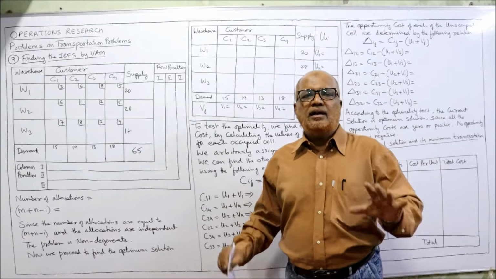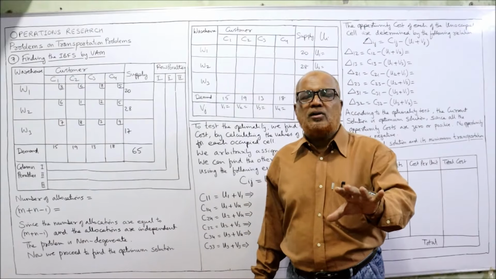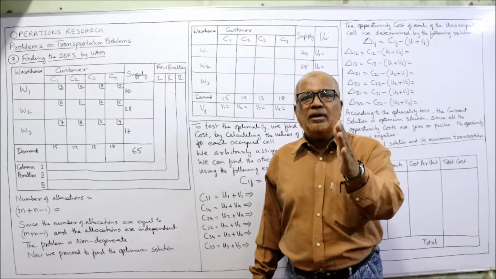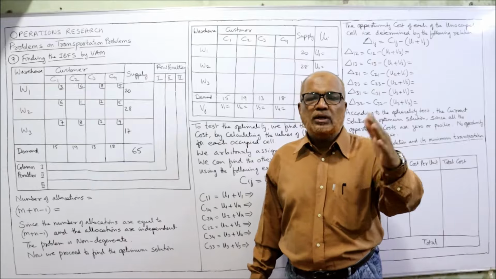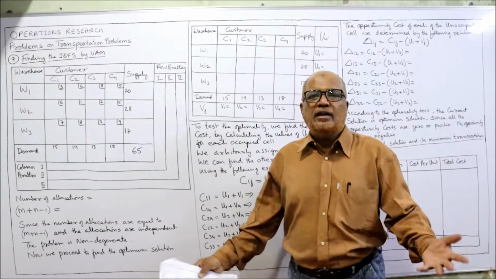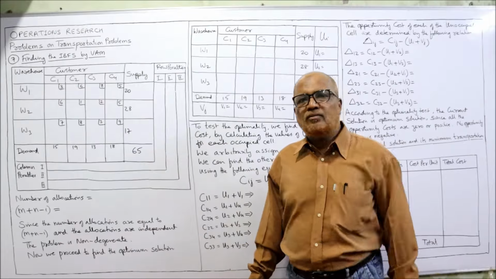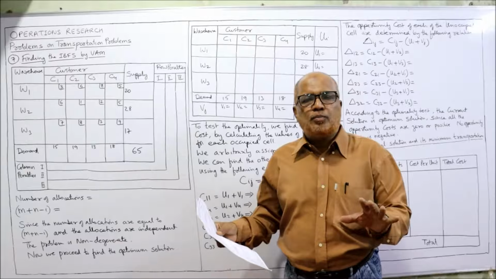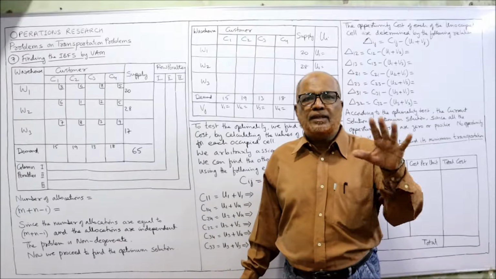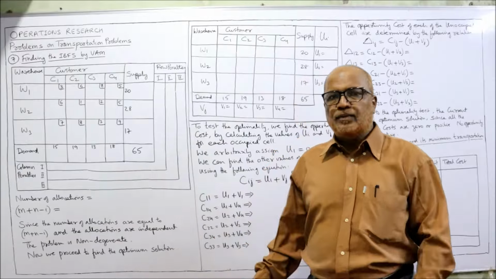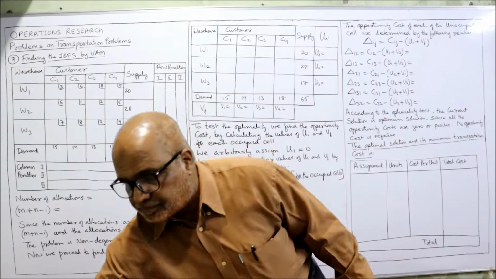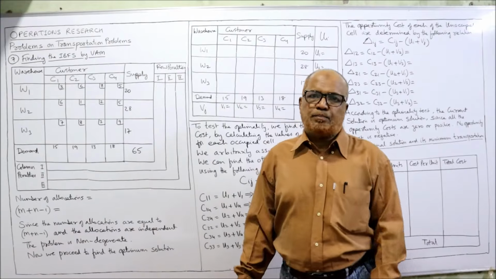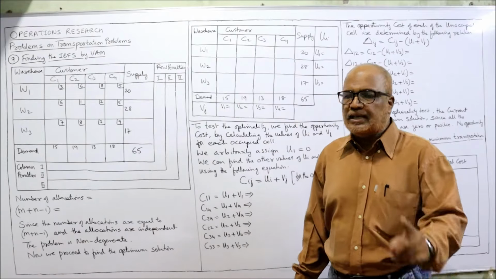So ultimately, in order to minimize the total transportation cost, how many units should be transported from each of the warehouses to each of the customers? That allocation we have to find out. So here in this problem, a complete problem, first we need IBFS, then we need the optimum solution. So watch the video till the end. Because this is the first complete problem I am going to explain, don't skip in between, watch till the end.